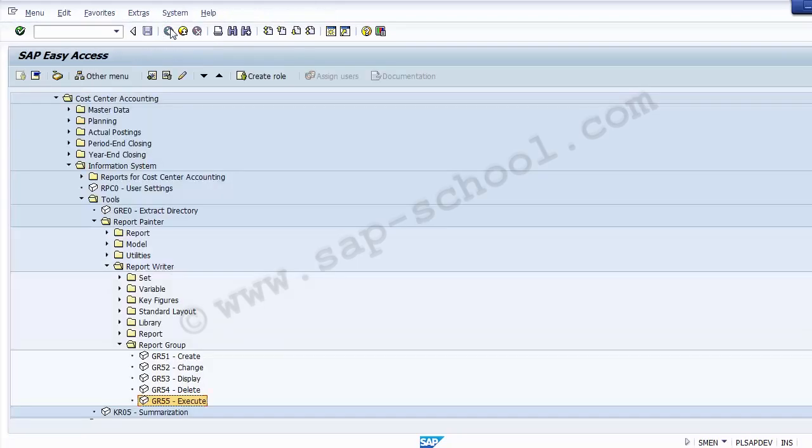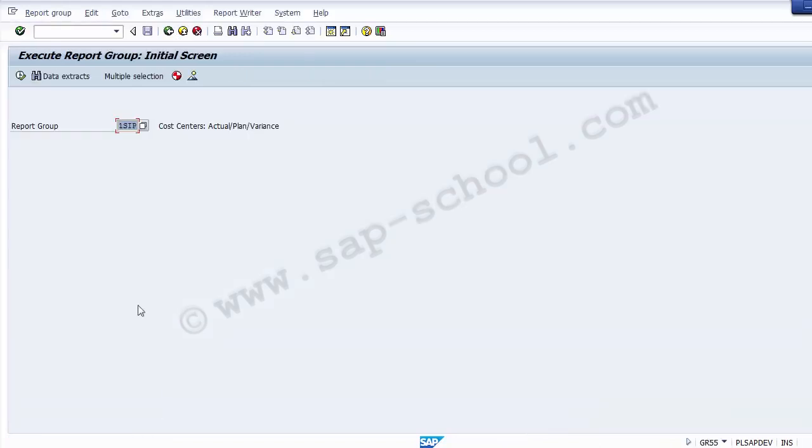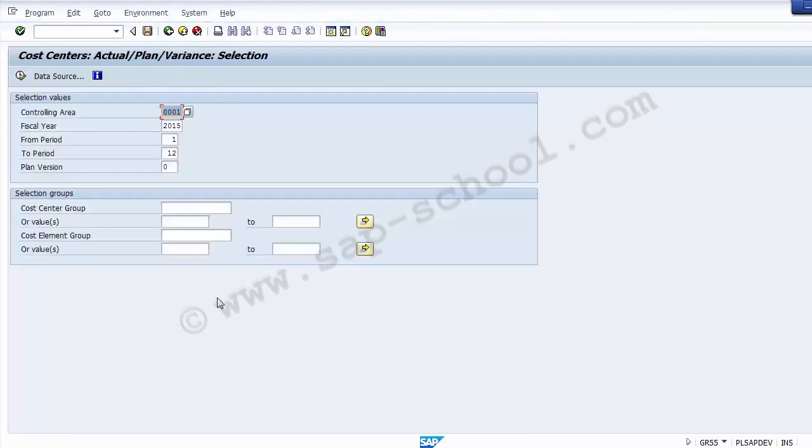Now moving back, we'll get back to take a practical case while creating all these things as a part of a report or a report group in a while. Even if you would like to execute the report, you could have executed it from over here. If you select the group and you execute, the report will be executed on your screen, and you can input the screen selection parameters and execute the report over here as well.